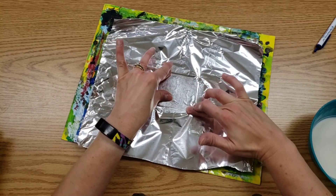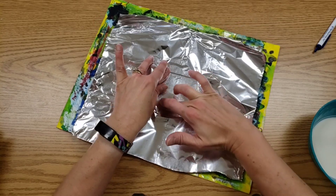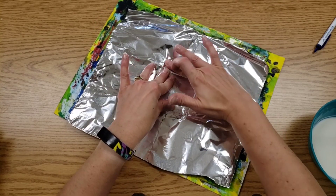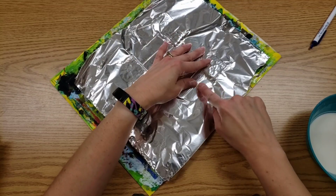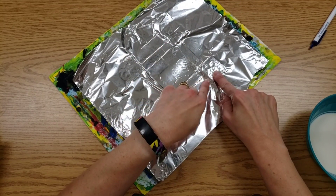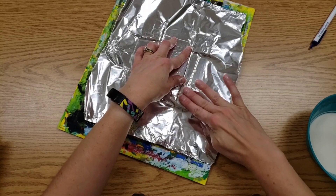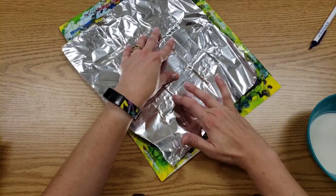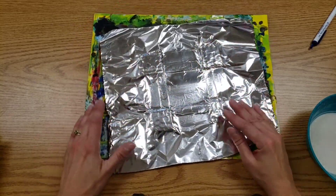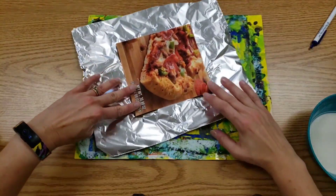Yes, there will be some little imperfections — that is okay. I'm rubbing and I'm kind of trying to trace where I know the cardboard lines are. If you push too hard, it is possible to get little tears, especially in places beside your raised up cardboard. Okay, rubbed it — we can kind of see where it is.